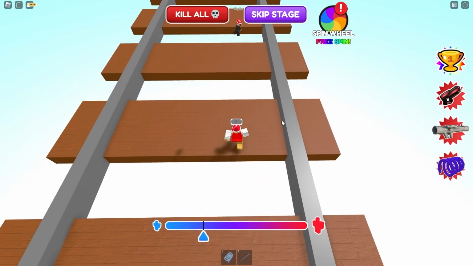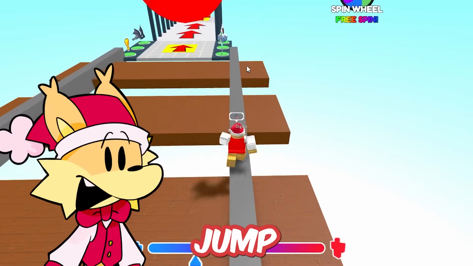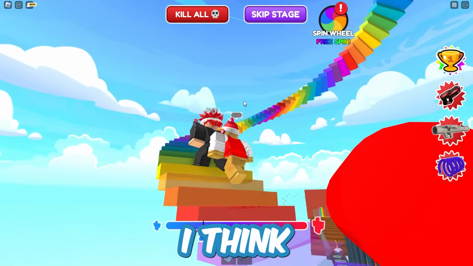Bro, this is so easy. Oh, you can just walk on these gray things. You don't have to jump. These are train tracks, silly. Shut up, man. When is the end of the obby, anyway? I wanted my prize. Wait, I think it's up there, my prize!